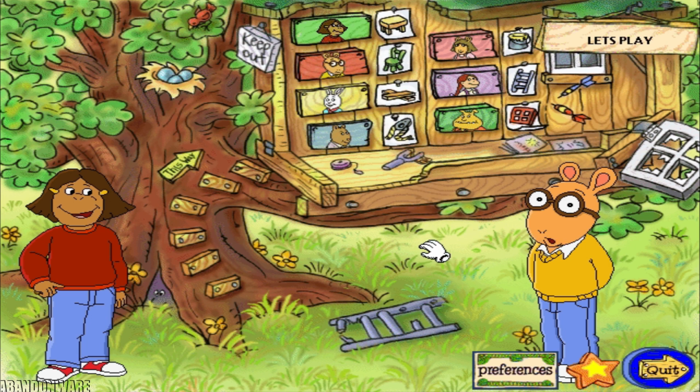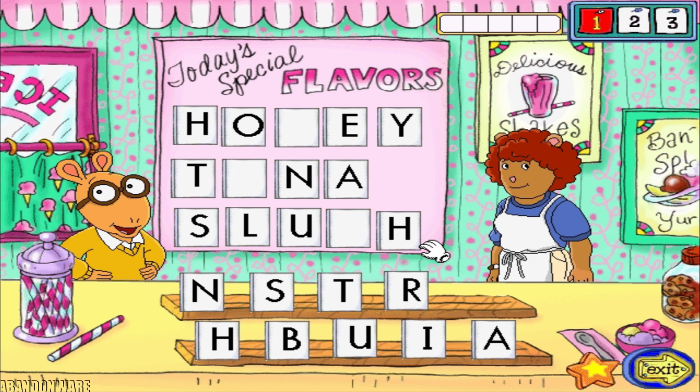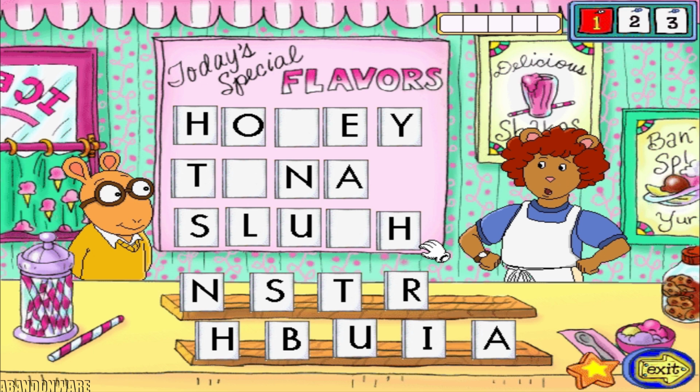Okay, let's go. One great thing about ice cream is that it comes in great big tubs that we can use as chairs. The Brains' mom said she'll give us some of these tubs for the treehouse. Not so fast, Arthur. I could use a little help first.